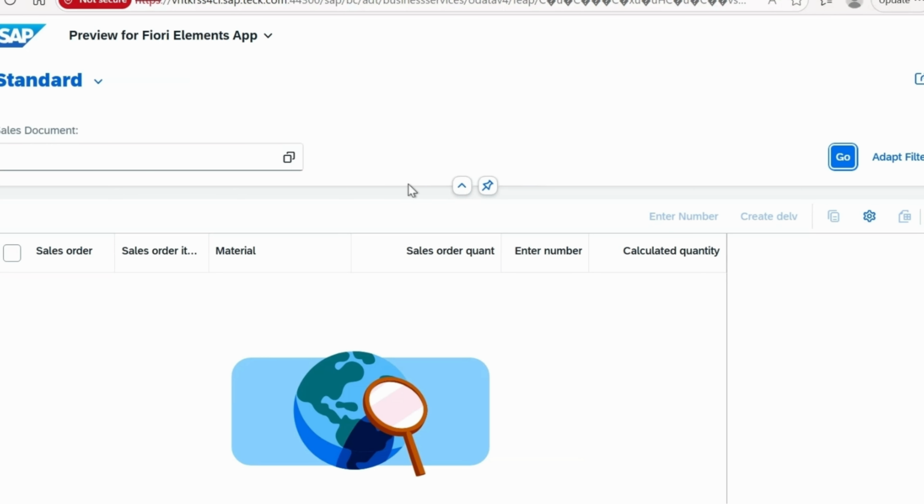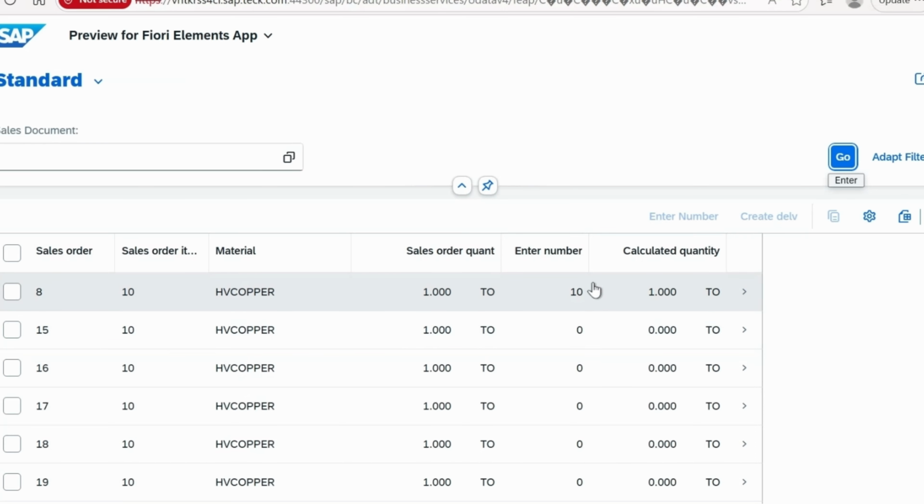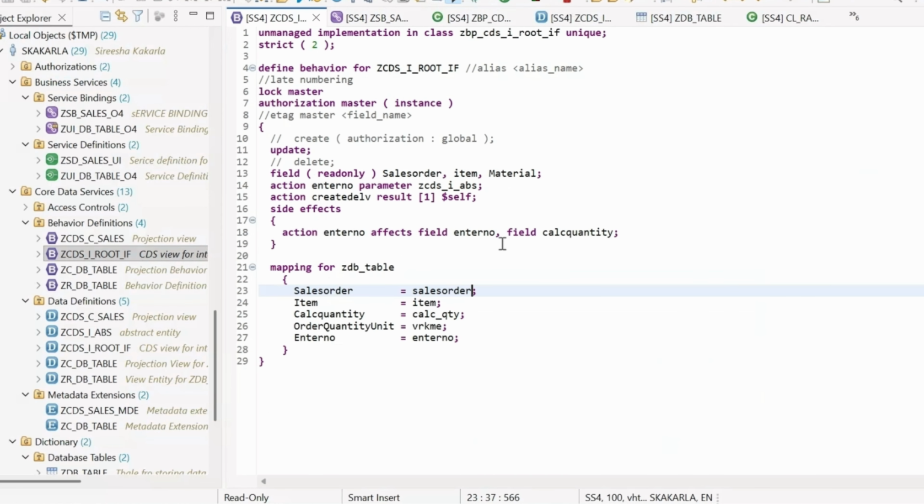If I click on refresh, okay, now it is refreshing. Even if I use side effects, it is not. Action enter number affects field enter number. Okay, it should affect the field enter number.